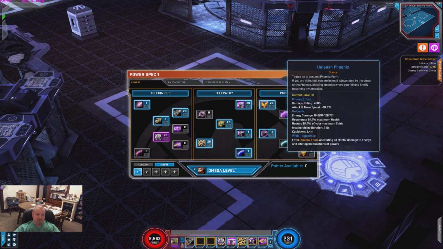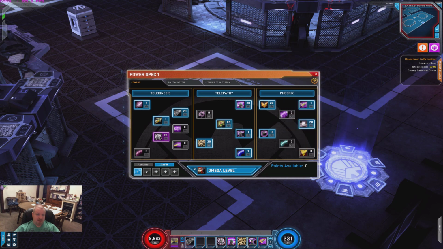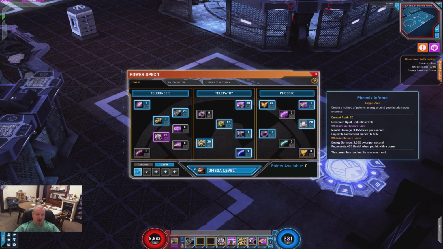20 points into Unleash Phoenix. This gives us some damage rating, attack, and movement speed yet again, and then revives us on death, so that's always awesome. And then when we toggle it on, it converts all mental damage to energy damage and gives us the alternating effects of skills. Phoenix Inferno, 20 points. It's going to give us mental or energy damage twice per second and regenerate health every time we hit with a power.